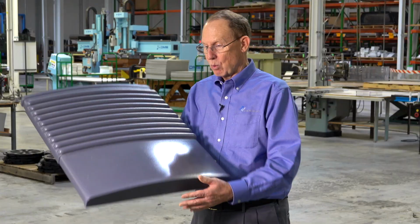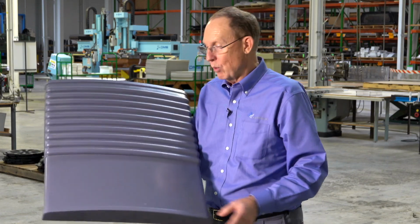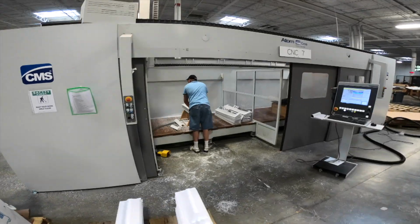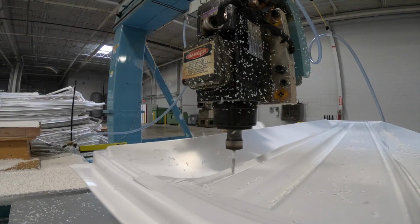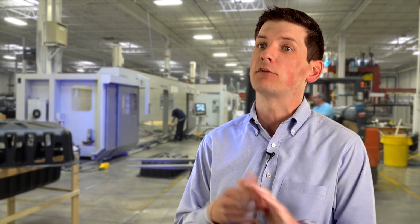This part was extruded gray, formed gray, and it's ready to go. All we need to do is put a pad print or a silk screen on the front of it to finish the decoration. The biggest benefit of thermoforming over injection molding is time to market. We can really get your product out the door quicker. From the time of prototyping, it's only 2 weeks and we can have something out the door.